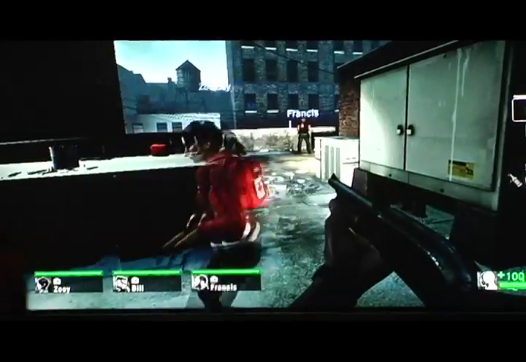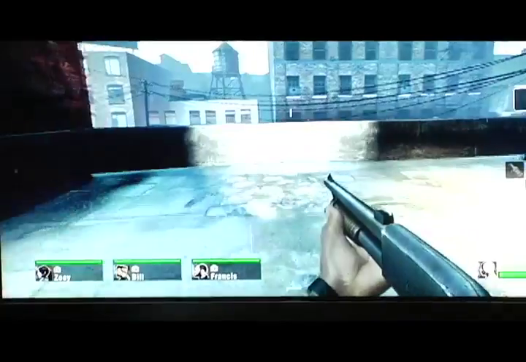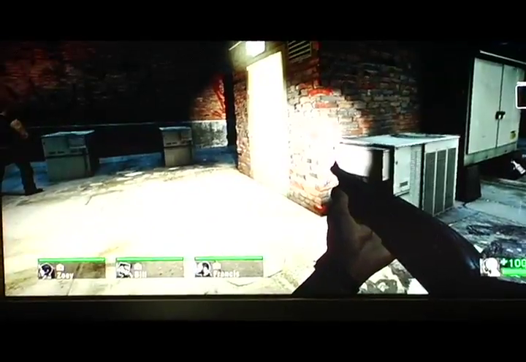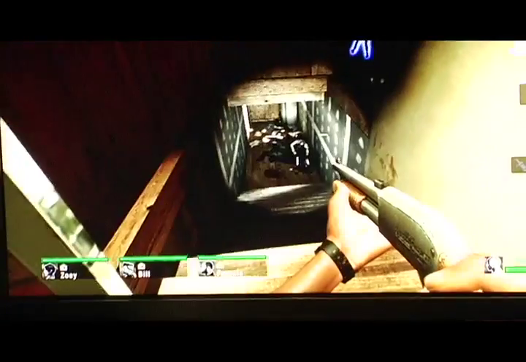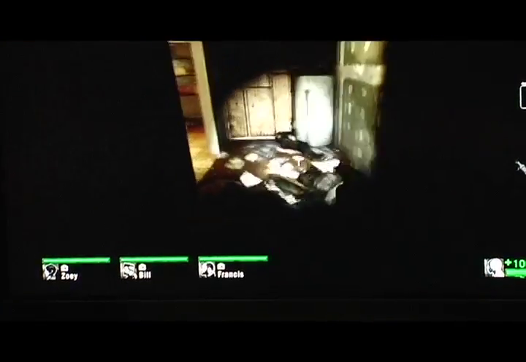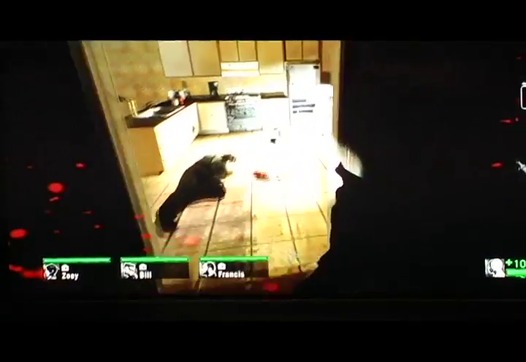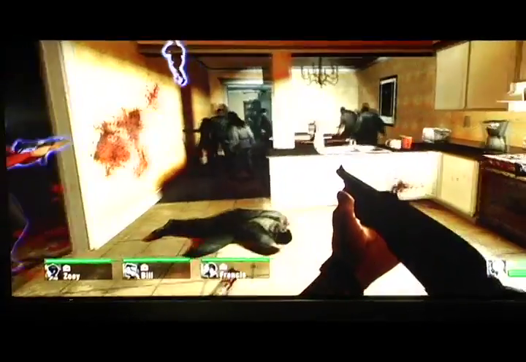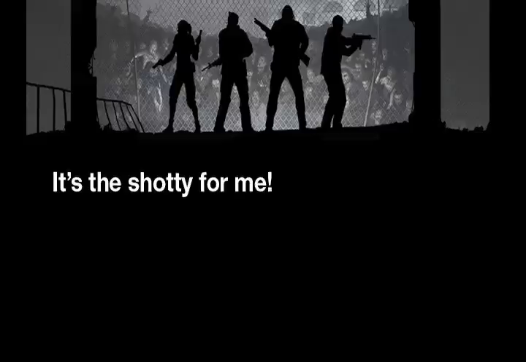B reloads. Y will swap through your weapons. So there's standard fare: you have your shotgun, you have a Uzi, you have a sniper rifle. At some point in a level, you'll pick up an M16, an automatic rifle. There's no fantasy weapons, no superhero weapons. It's all real weapons you might find in a zombie apocalypse.